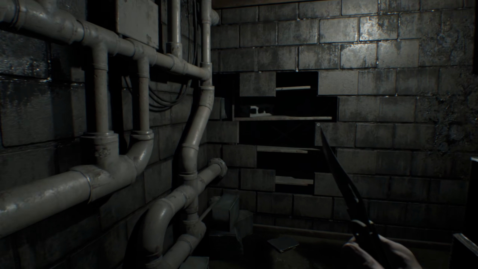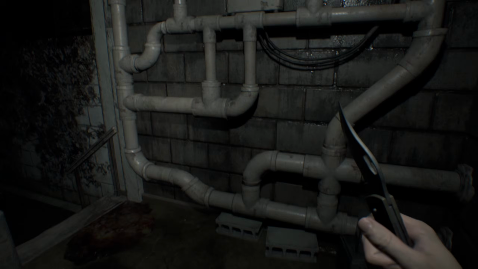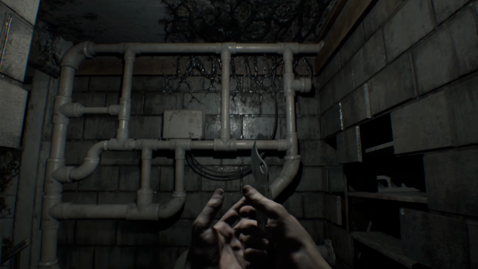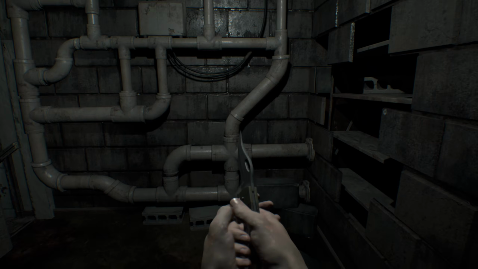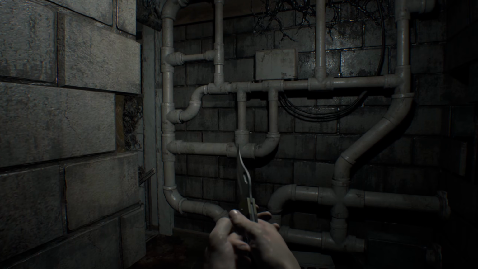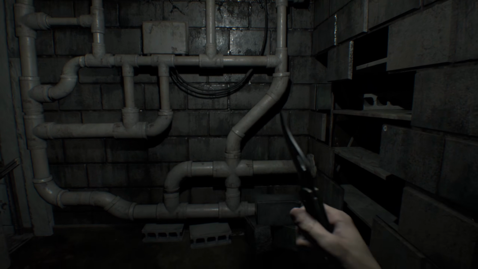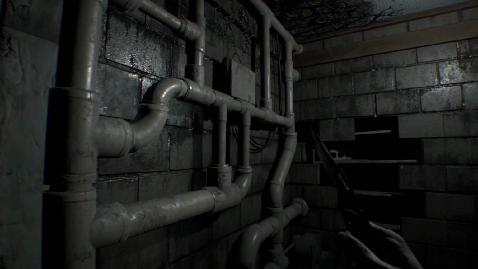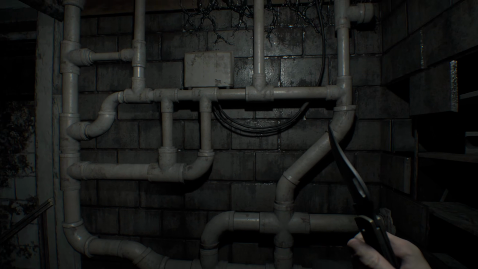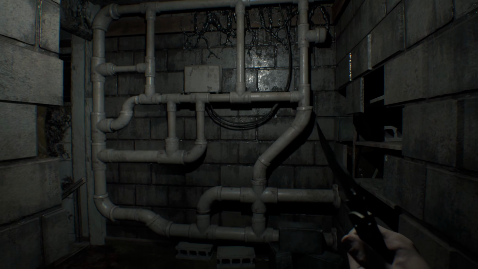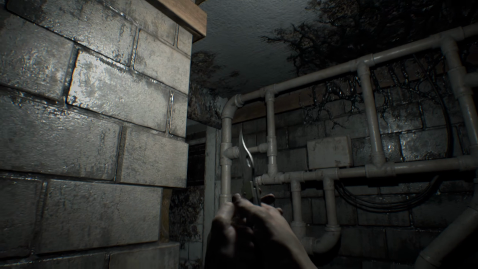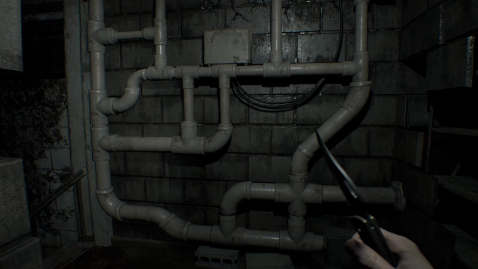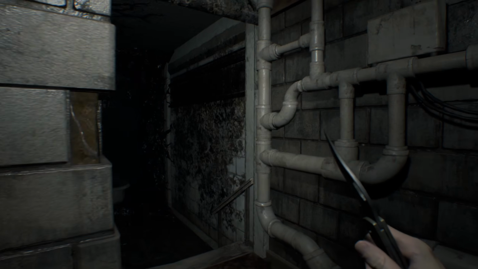As we continue to look at details, take note of the pipes here. I always like bringing this area up right here. I don't know what kind of plumber laid these pipes out, but this makes absolutely zero sense. But I can just imagine that some poor environment artist had to come in and was told, hey, we need to fill this wall with pipes. And you're like, okay, I'll do the best I can. It is pretty funny, though. This just really makes no sense. But, again, it's one of those things that you probably just walk by, don't really even notice. You just see a bunch of pipes on the wall.